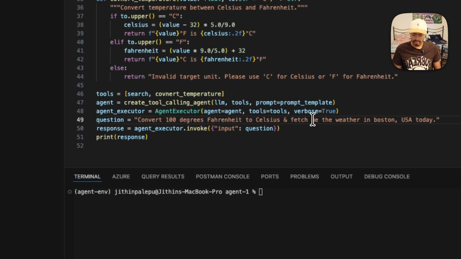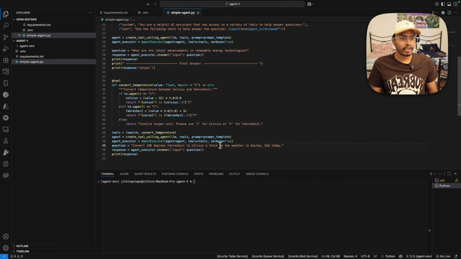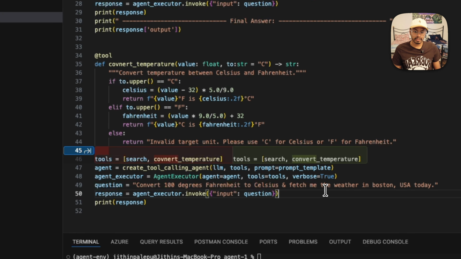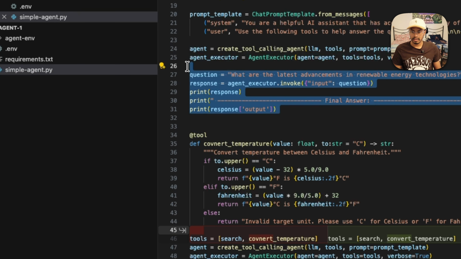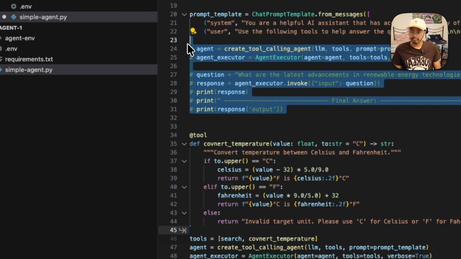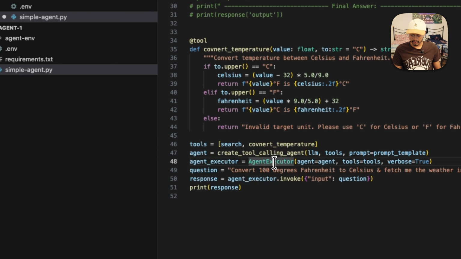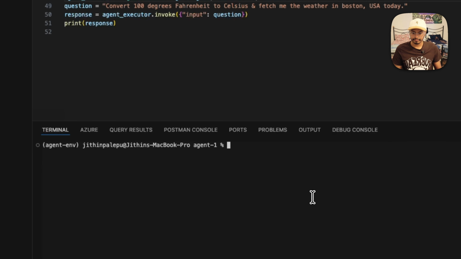Okay, so here what it should do is that first it should utilize my tool, which is the convert temperature that we have defined, and then it should also fetch me the weather of Boston using our search tool. So let's see if it is gonna do it for us. I'm just gonna run this now.